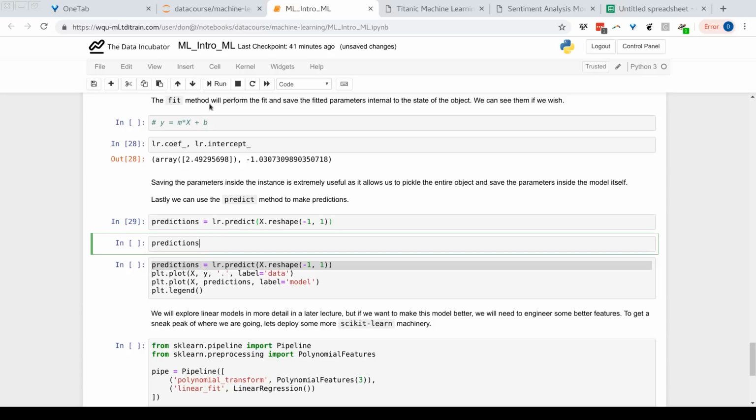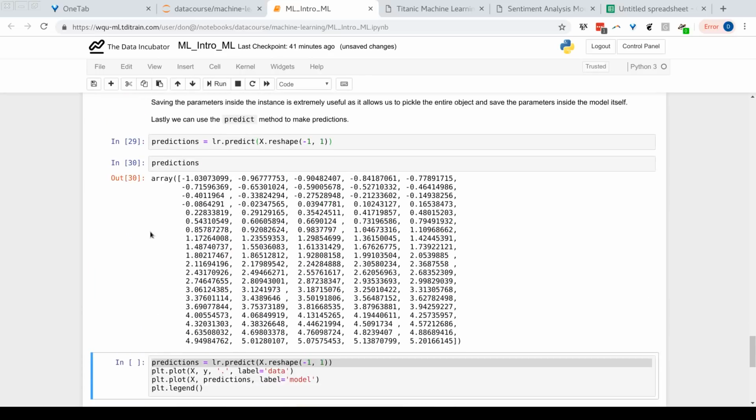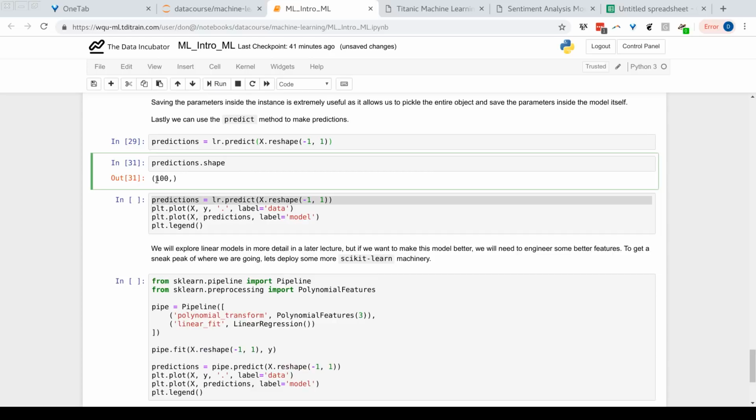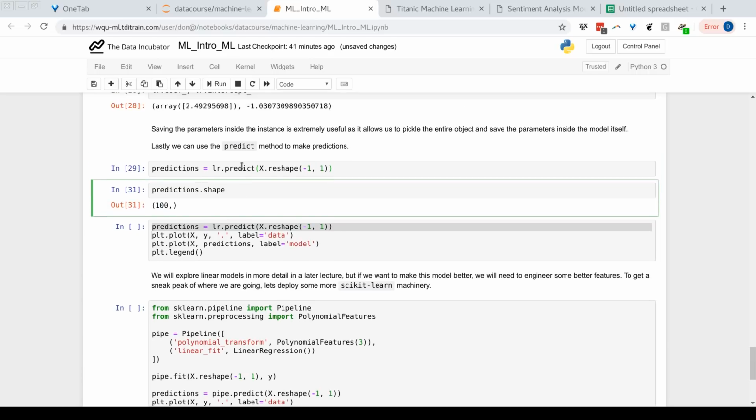So we look at predictions, let's run that. And notice it is a NumPy array, and guess what shape it is? It's a NumPy array with a length of 100. So 1 dimension, length of 100. The resulting dimension of the predictions is based upon how many rows our data set had when we called the predict method. This data set has 100 rows, so it's going to come out with 100 predictions. 1 prediction for each observation, 1 prediction for each row in the data set we passed when we invoked the predict method.